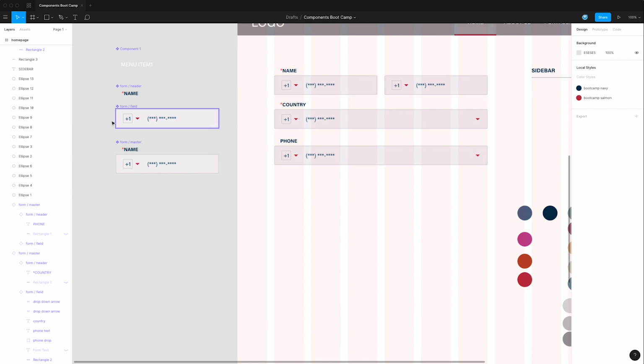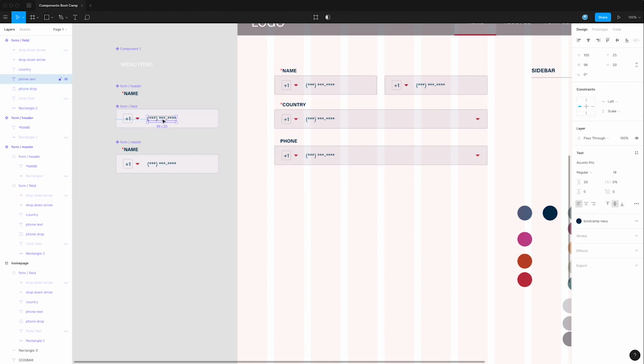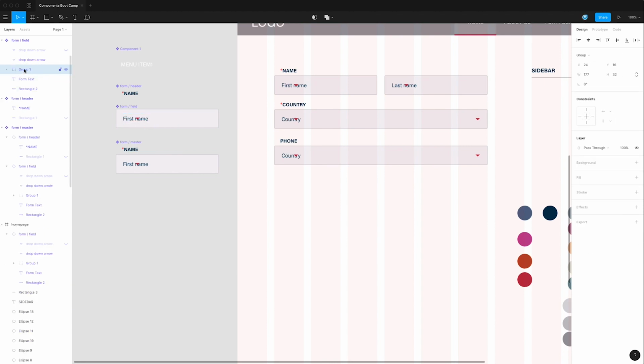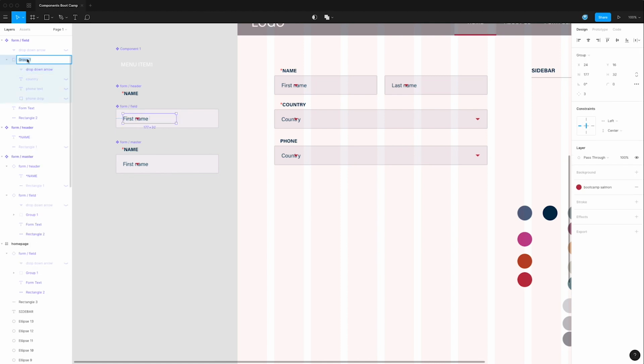This is all messed up now. So we go back to here and we hide those, bring the form text back in the country, and we will say this is the phone section.